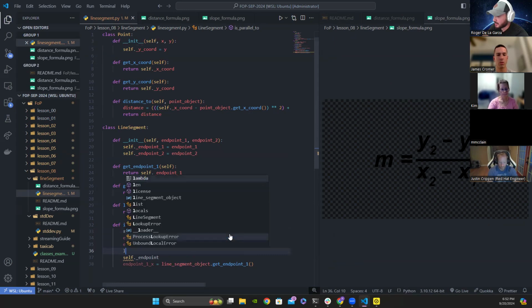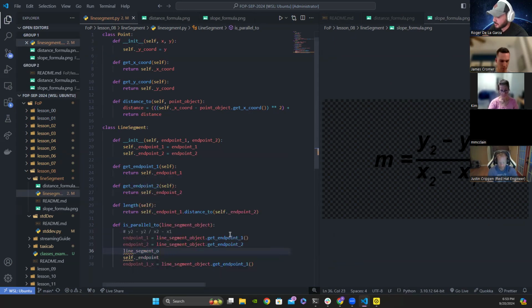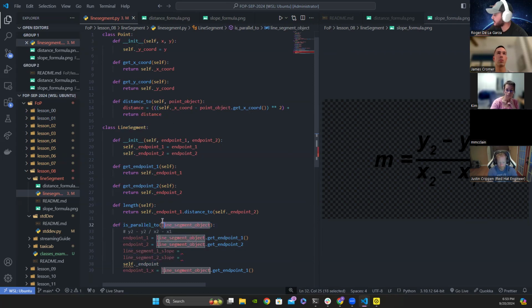to line segments, to slope, something like that, right? Is equal to whatever this formula is, and we run it with its specific endpoints. And we would have to do something for the current one. Line segment 1 slope is equal to, okay. All right, I think we're on the right track here. So we need to grab the current slope of line segment 1, which is the segment itself that's calling it. And then we have to grab the slope for the line segment we're passing within here. And then if they're similar, they should be parallel, if I'm correct. I don't remember.